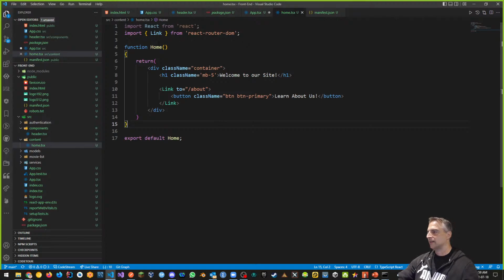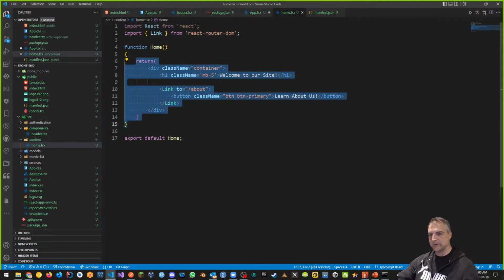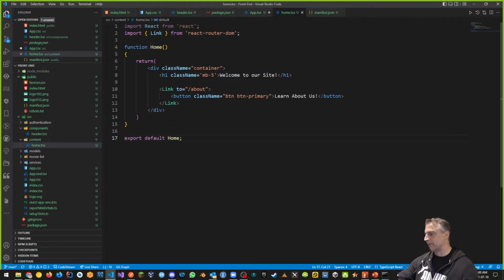I think, again, the steps are: we make a function. The function has a return type. The return type includes some HTML we're going to inject into the page. That's how it works. A little bit different in terms of how it works in functional programming.